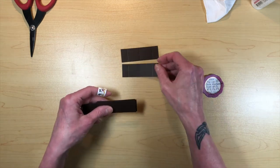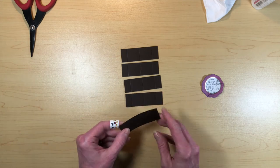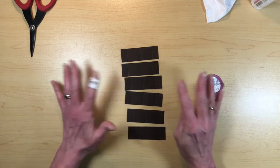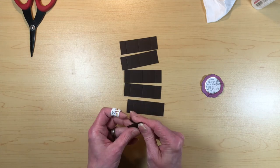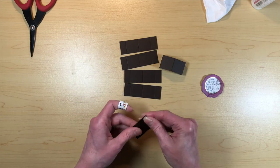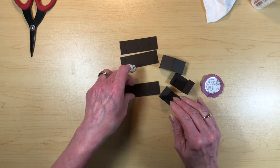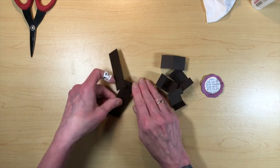So this is what I mean when I say score it first and then cut it into strips. If you cut all these into 1-inch strips, then you have to score each one individually. Score it first, then cut it. Boom, you're done. Okay, so then these little pieces, we're going to fold all of them mountain style. It's a little fiddly, but this is a really, really cute element to put in your book.